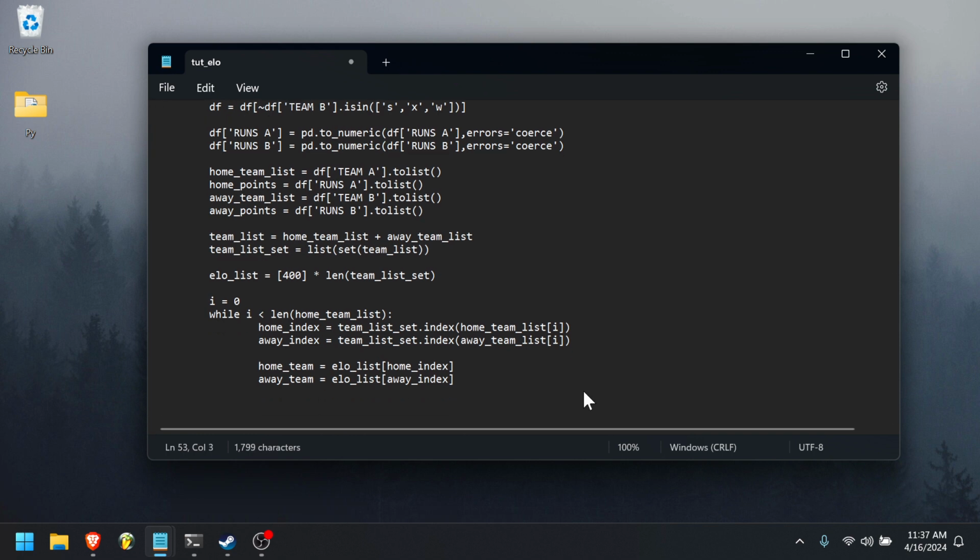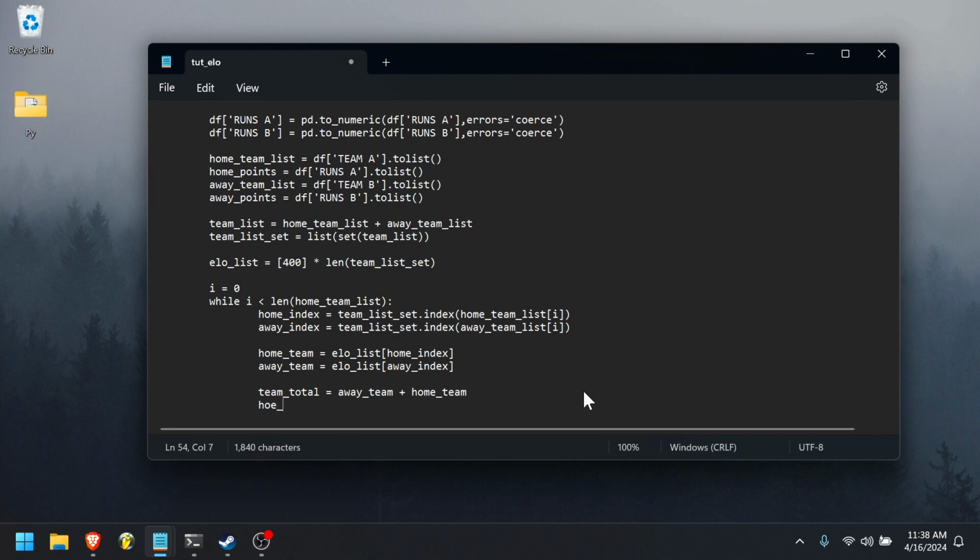Now we need to calculate what I'm calling the probability, but is not actually the probability. It's just a number that we can use in our equation. So that is going to be the team total, and that's away team plus home team. That's both of their ELO scores added together. And we're going to say that the home team prob equals home team divided by team total.